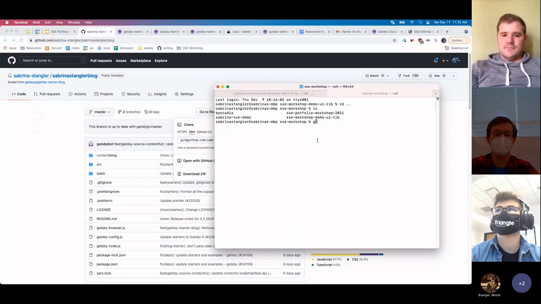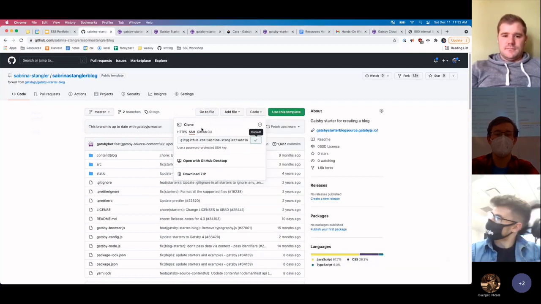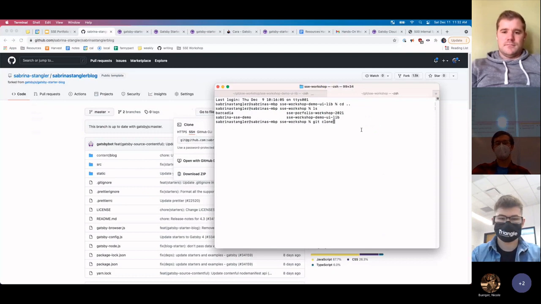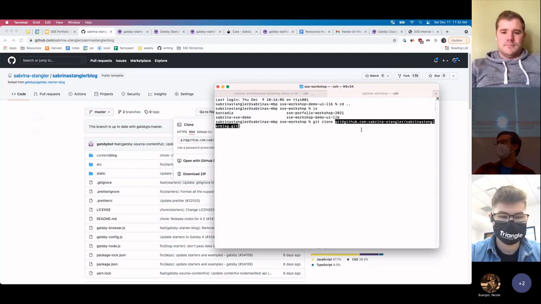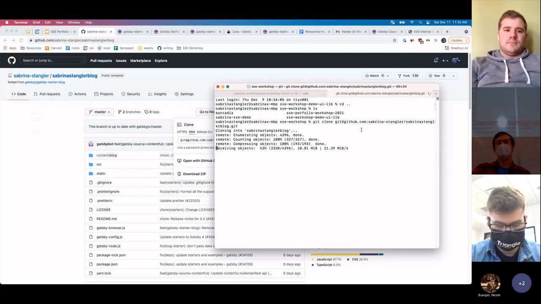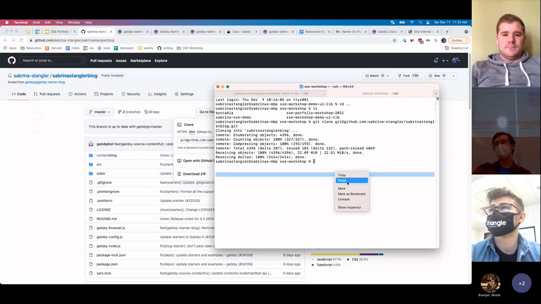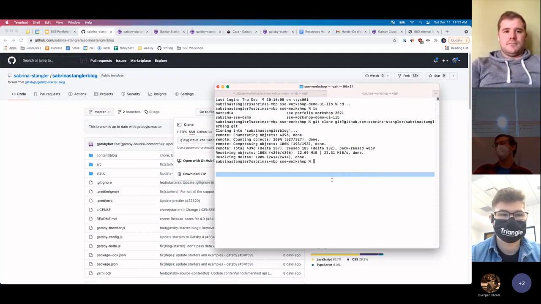What you're going to do is type git clone, and then over here you should copy whatever URL you get, whether it's HTTPS or SSH, or if you use GitHub CLI, I've never tried that. You'll do git clone, space, and then paste that URL and hit enter. Sometimes Control V or Command V doesn't work in terminals. In that case, there's almost always the opportunity to right-click paste. You can also do Shift Insert.